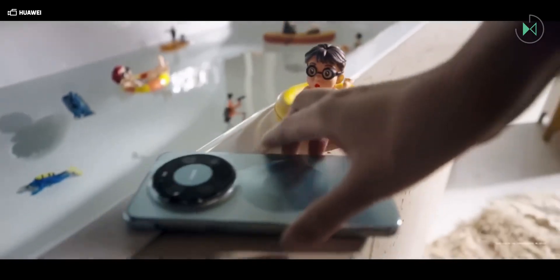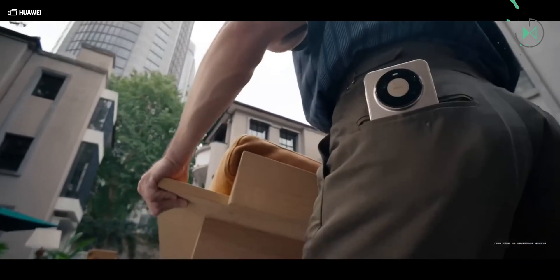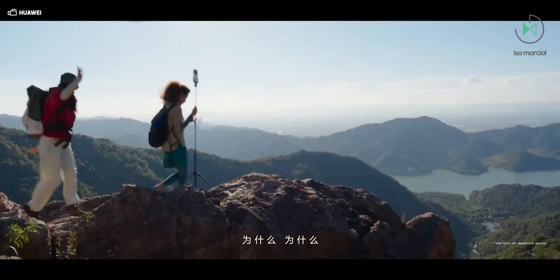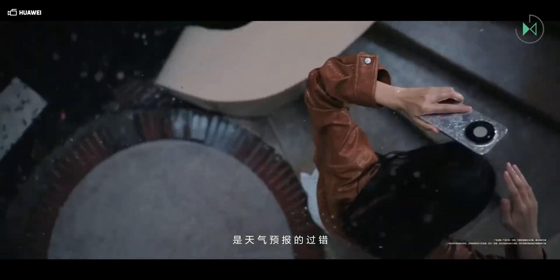As you can see, there is a very significant jump in optical zoom from the main camera to the periscope camera — we are talking about 5.5x optical zoom. The short distance zoom might not be ideal, but it's not the worst. The battery is 5,750mAh with support for 66W wired charging and 50W wireless charging.